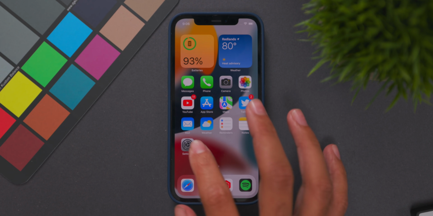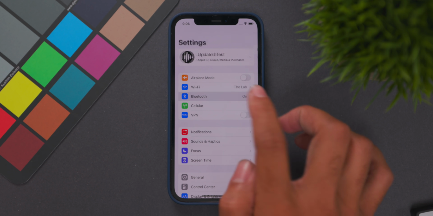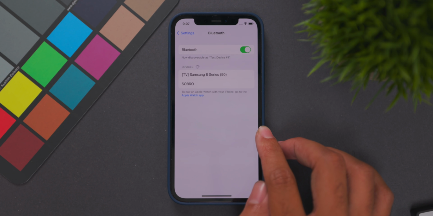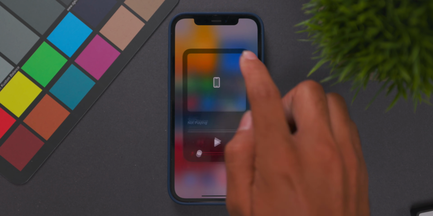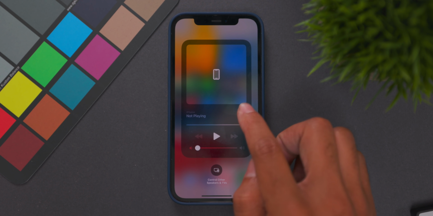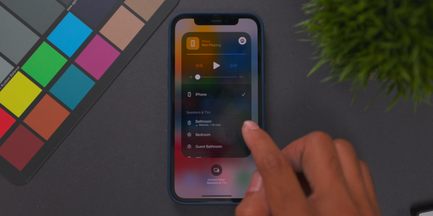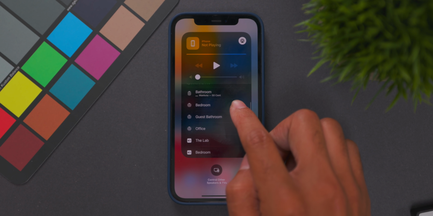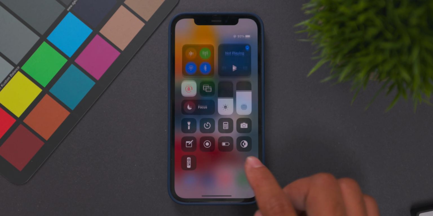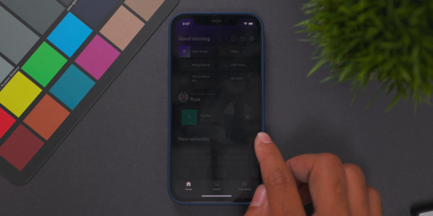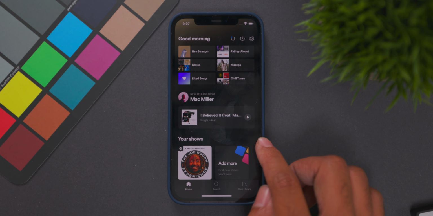Okay, so let's go ahead and get into some of the bug fixes that needed to be made from beta 2 to beta 3. So first up, we have the Bluetooth connection bug that was actually only present on the re-released version of beta 2. Shortly after the release of beta 2, Apple released the second version of that beta, and that version brought a lot of issues that were actually fixed from beta 1 and even more issues than what I was experiencing on the first version of beta 2.